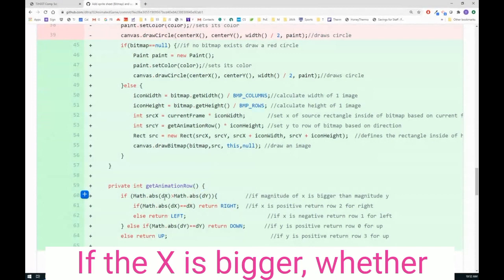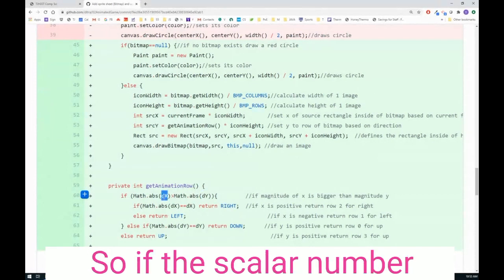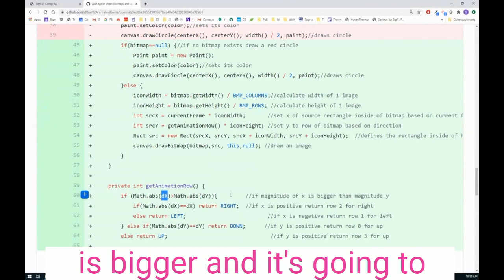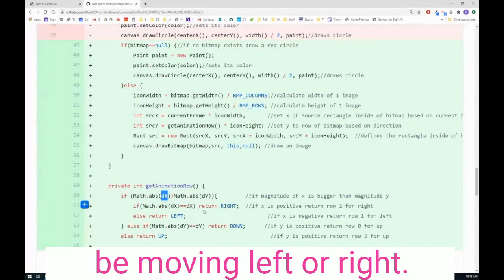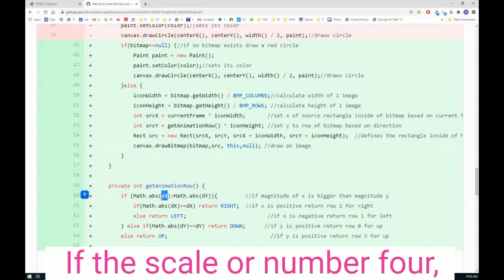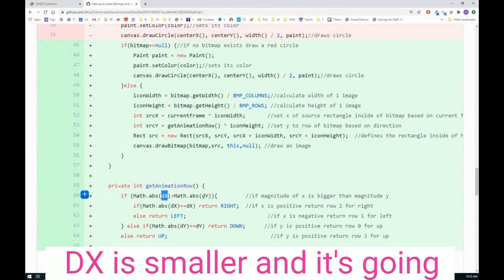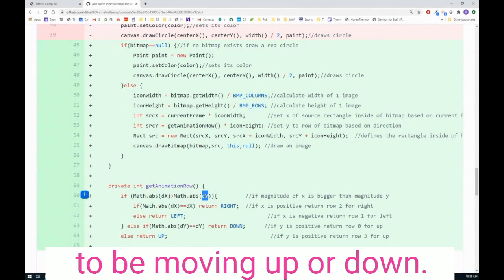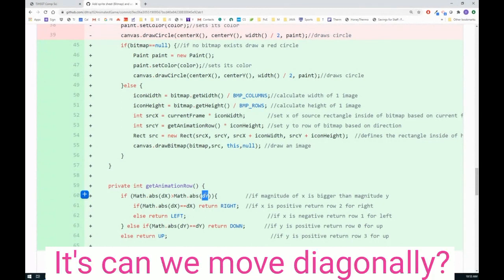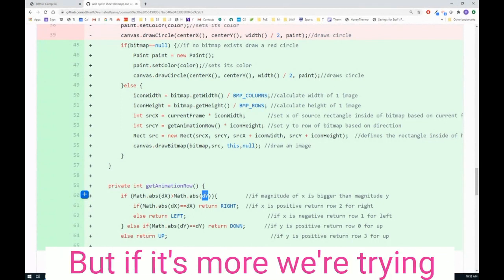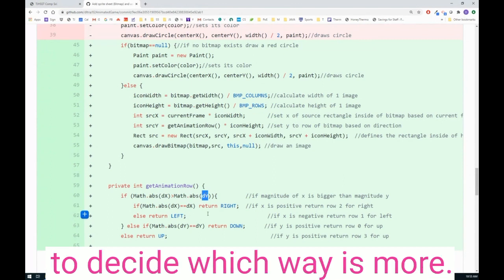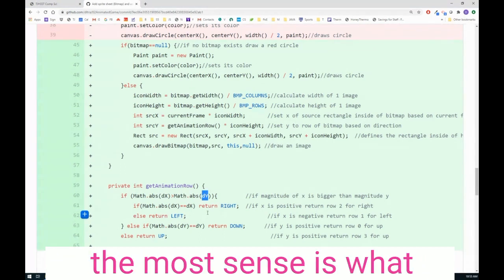If the X is bigger, whether it's positive or negative, so if the scalar number is bigger, then it's going to be moving left or right. If the scalar number for dx is smaller, then it's going to be moving up or down. It's the predominant direction. It can move diagonally, but we're trying to decide which animation makes the most sense.